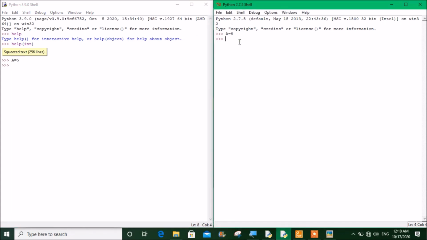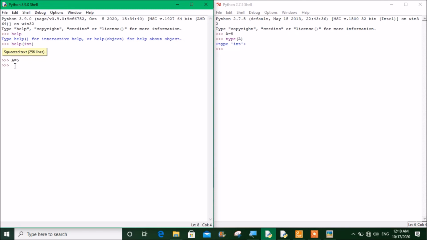If I want to find the type of a in Python 2.7.5, I get integer. Again in Python 3.9, the type of a is again integer. That means all the basic things will work in all kinds of Python shell.